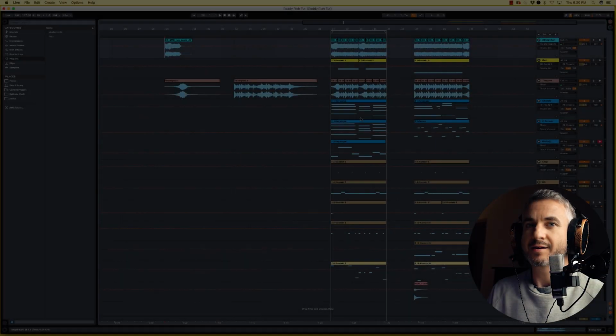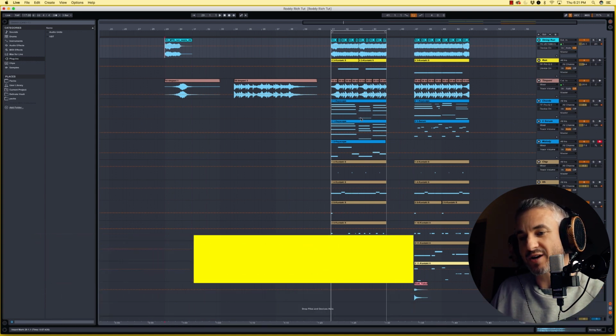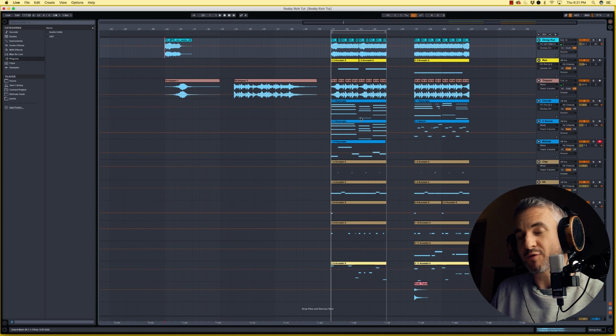All right, so the first step I took when recreating this beat was to recreate the sample. At the very beginning of the instrumental and throughout the song, you can hear these strings and horns playing, and I knew for a fact it was a sample because I had heard it in another song by Sierra called Love, Sex, Magic, in which Justin Timberlake uses the exact same sound. I think it's the exact same pitch. But for this remake, I wanted to challenge myself and actually recreate the sample.